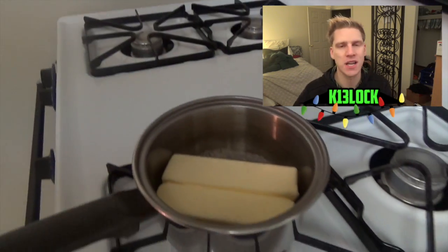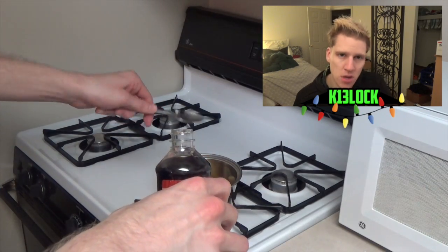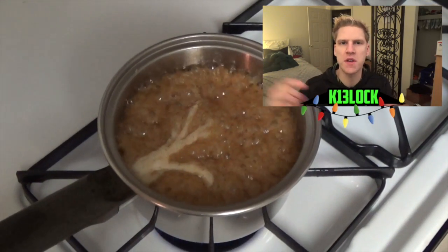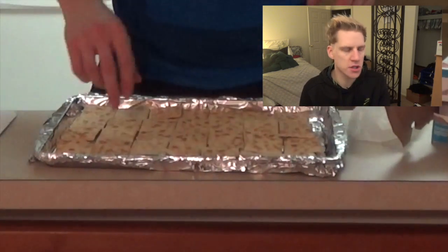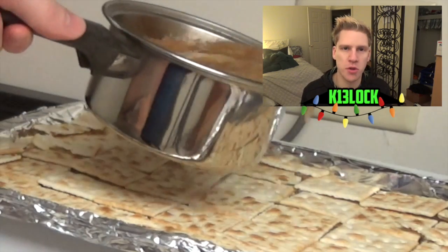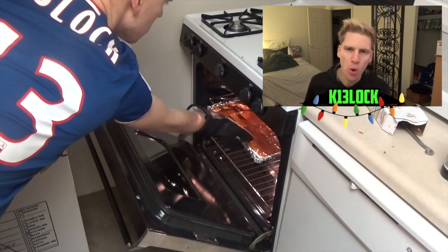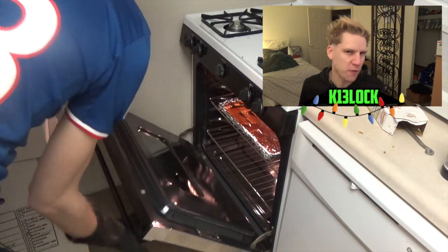You want to turn on the stove. Take a pot and put both sticks of butter in there. Throw in a teaspoon of vanilla, and then add in a cup of brown sugar. Let it caramelize — get all bubbly and crackly like you're seeing right there. Then line the tray with crackers, spread it all over the crackers pretty evenly so all the crackers are covered, put that bad boy in the oven, and let it sit in there for about five minutes.